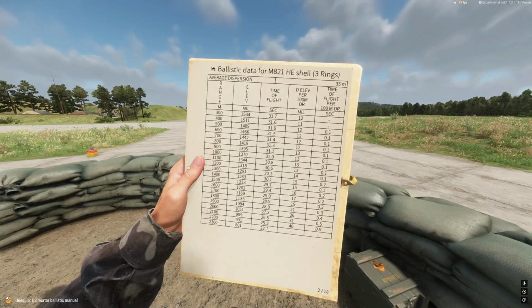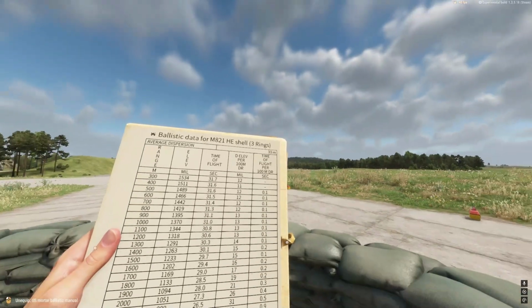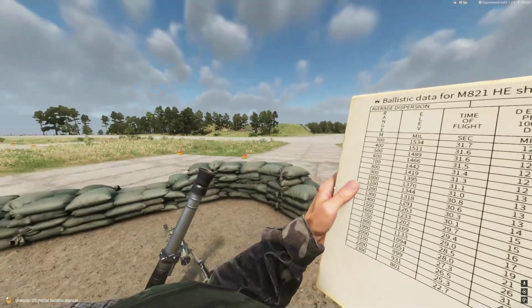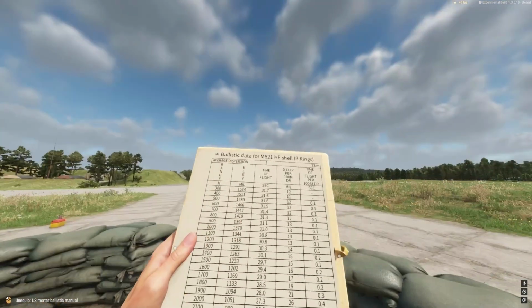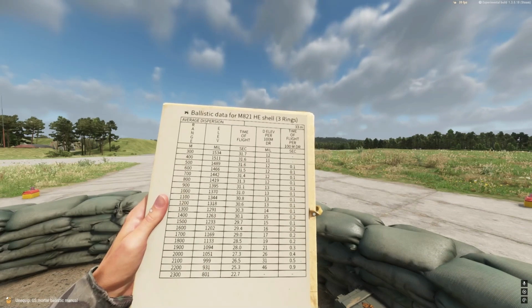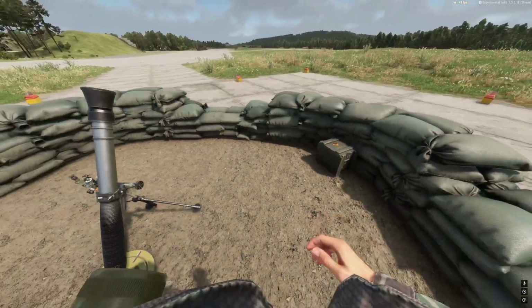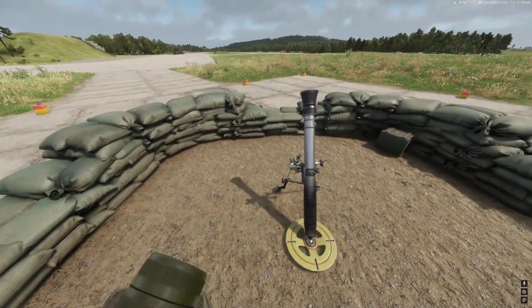So, refer to the top right, we have a dispersion range of 33. As long as it's within that range, rounds are on target. So if we keep the same deflection and elevation, our rounds will eventually hit their target. We keep firing. You have a time of flight of roughly 26 seconds. If you're going to count in your head, do it in 1000s. So 1001, 1002, 1003.